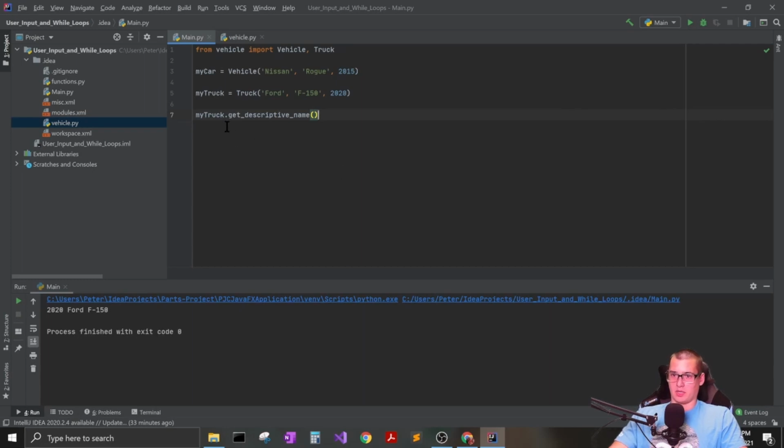All right, so it did work. I don't know why that didn't auto-populate, but you can see that the get descriptive name method for my truck just prints it out.